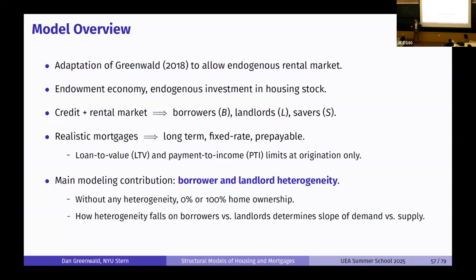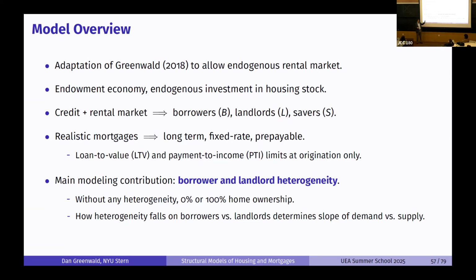Why? Because if you think about it, if you just have two types, or you just have discrete types, and within each type there's no heterogeneity, each of them will set their own valuation for housing. And then whoever values the housing more will buy all of it. So if you don't add any more heterogeneity, you're going to get a home ownership rate of 0% or 100%. So now we know we need some of it to match home ownership. But now here's the key. What I was telling you before with that supply and demand, that heterogeneity is going to map into these slopes of demand and supply.